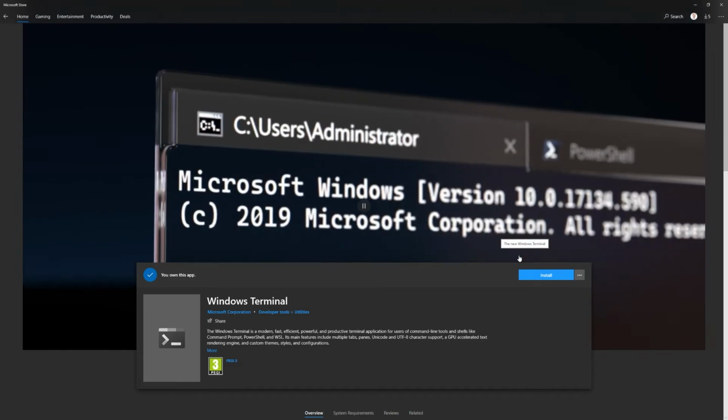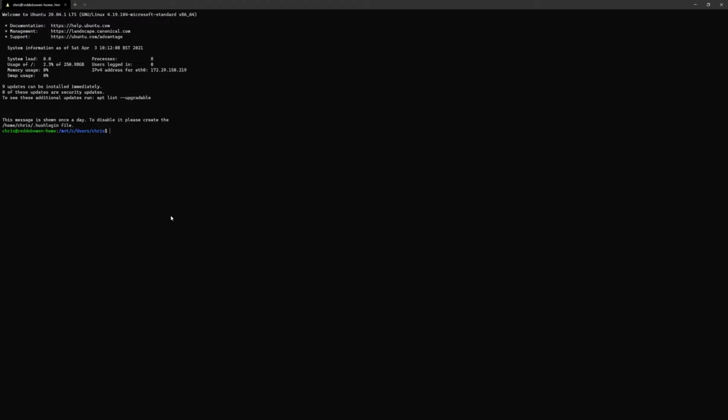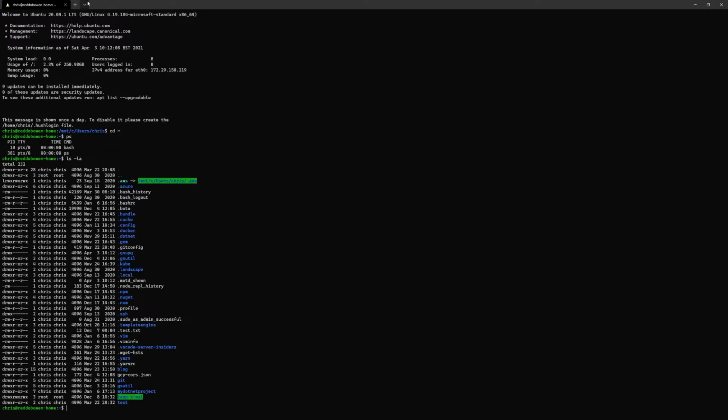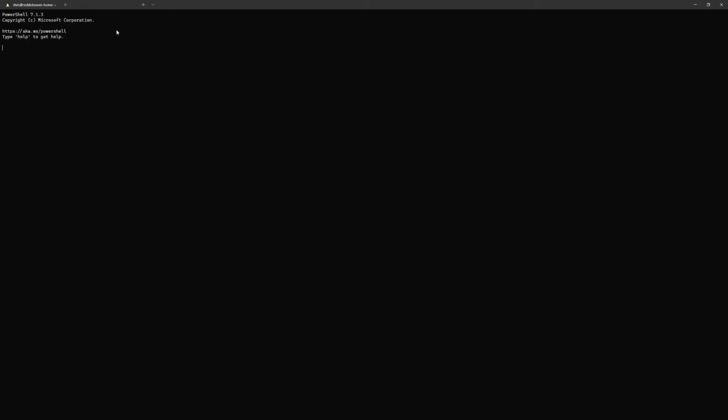You can see that I have an Ubuntu shell open by default, which is delivered to us by Windows Subsystem for Linux. I have the exact same Linux experience that I would expect. For example, navigating home, checking current running processes, or listing the directory contents. But when I click this drop-down in the top bar, I get several additional options, like PowerShell Core, Windows PowerShell, Windows Command Prompt. You can even select an option for the Azure Cloud Shell.